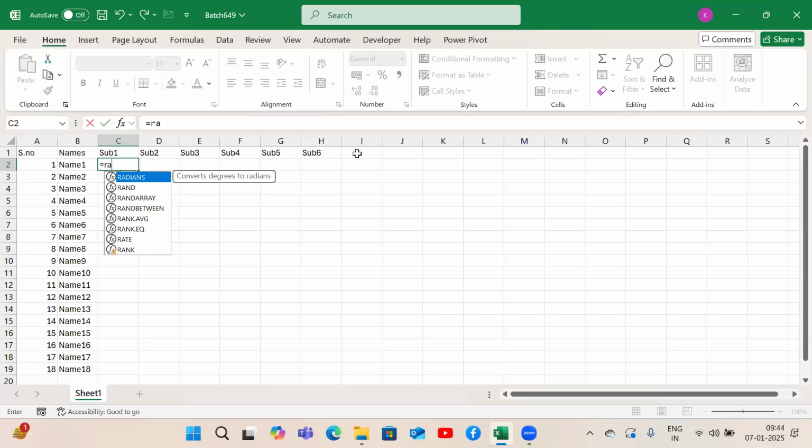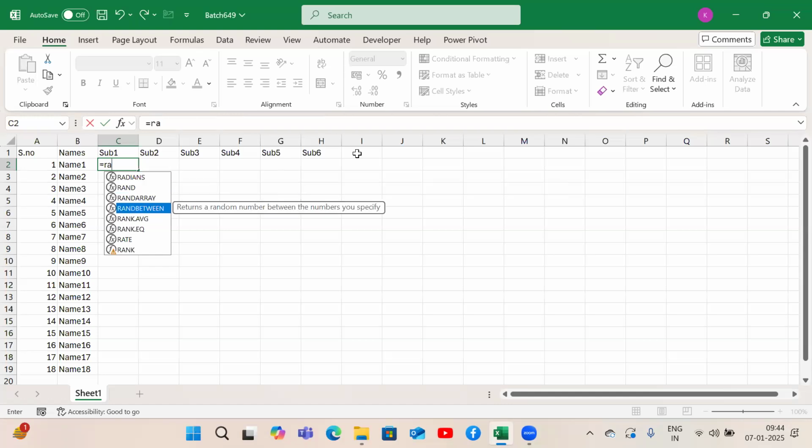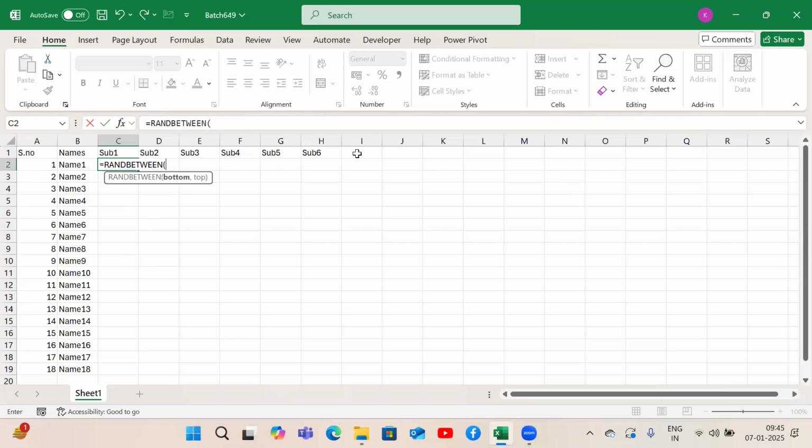When you start writing the name of that formula, you will get a drop-down list of all the formulas starting with those characters. Select that formula and press Tab. It will auto-complete the formula. You need not write the complete name.